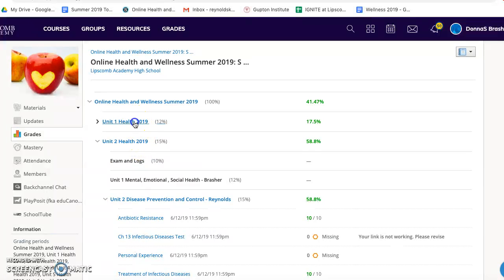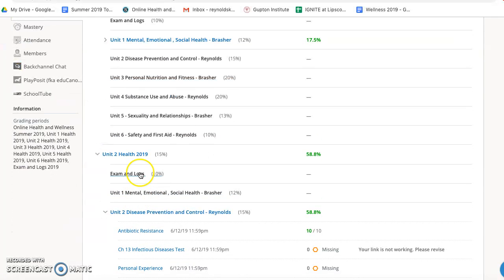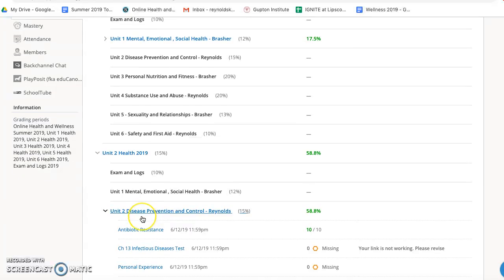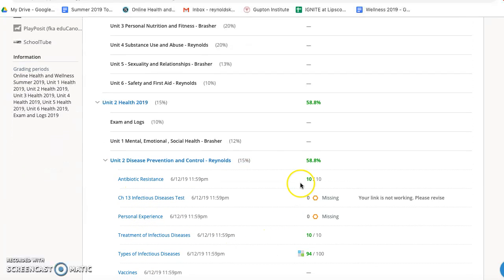So here's Unit 1. This student doesn't really have any grades, so on Unit 2, I put in a few missing grades, just a few grades to show you how this works. So this is overall the percentage for this section. And then if you look for each individual assignment, it'll give you your score. If you see this hexagon, that means that I've marked it as missing. It was not done. Sometimes it's because you didn't do it.